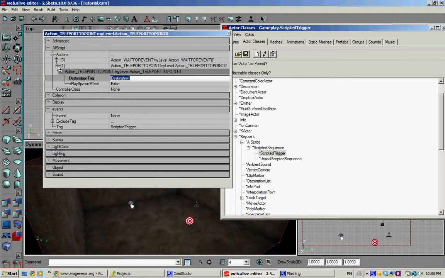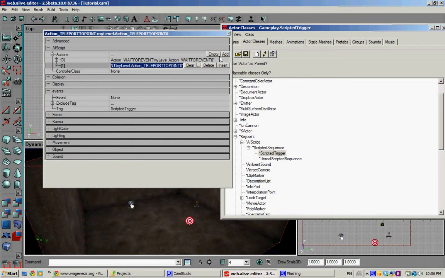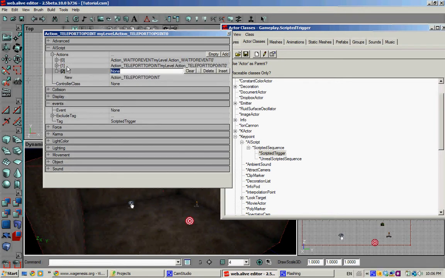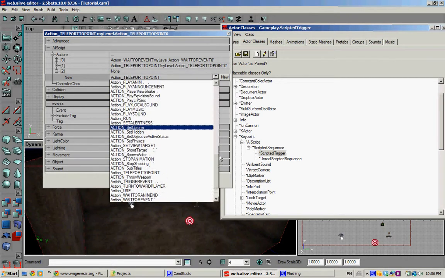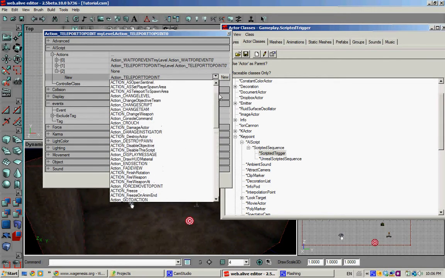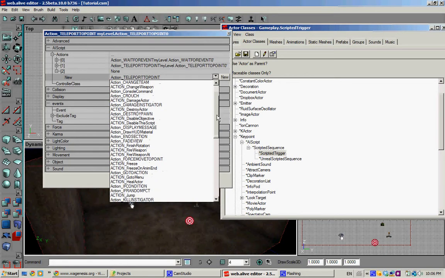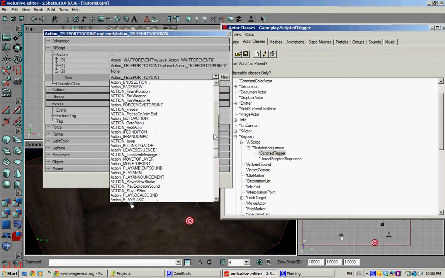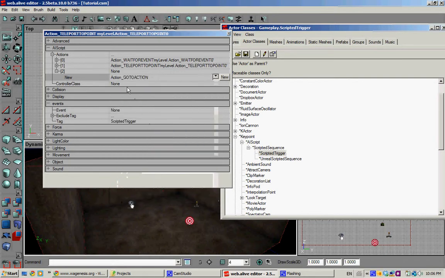And for the last action, we want to make it so that this trigger can be used more than once. As it is now, you would use it, it would teleport you, but then it would be unusable after that point. So we're going to place an action. What was it? Go to action.